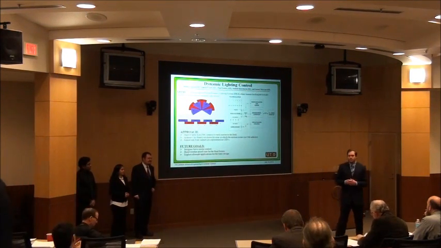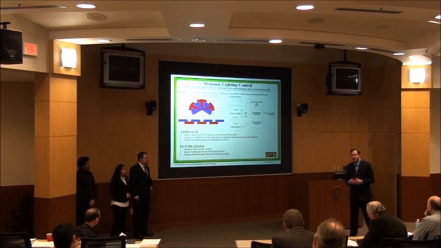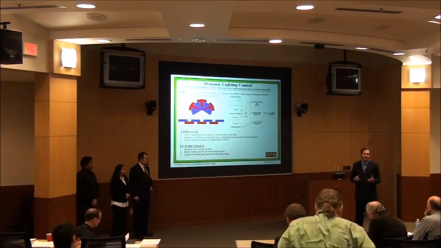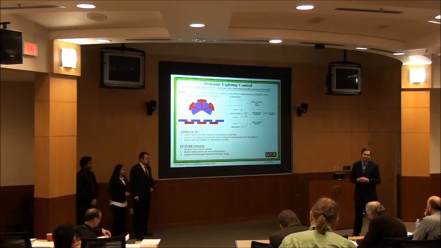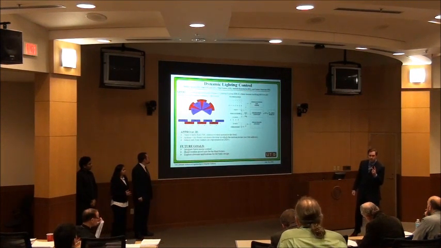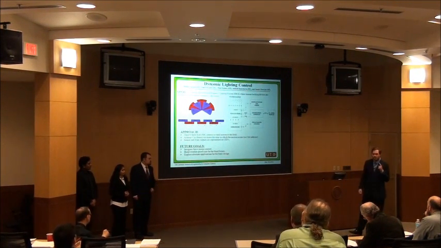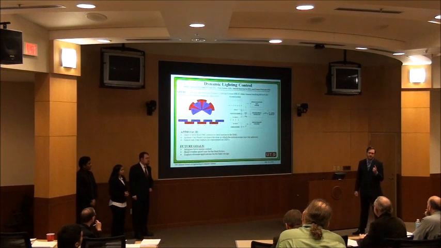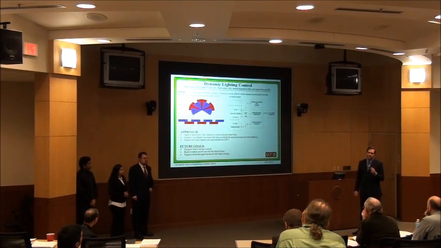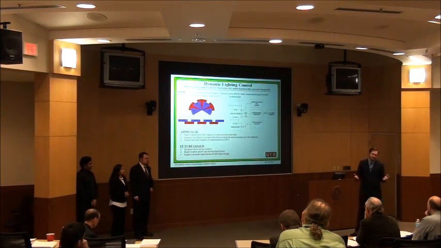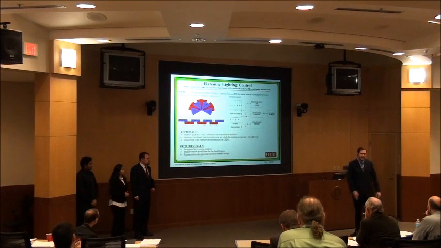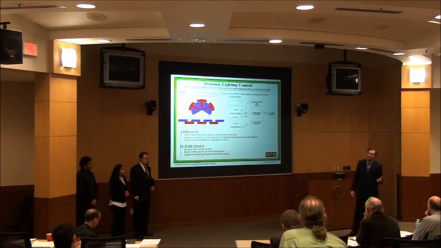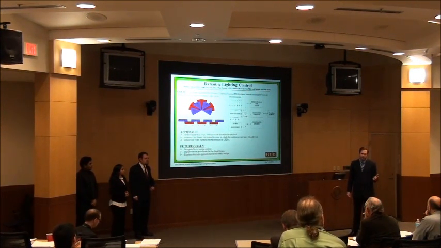Let me get right into our problem, light pollution. This comes from commercial and residential external lighting. We have a two-tiered approach to attacking this problem. One is a motion tracking subsystem, which will be coupled to tier 2, our light control system. In layman's terms, we want to find the motion, point a light, and provide the right amount of light at the right place at the right time.